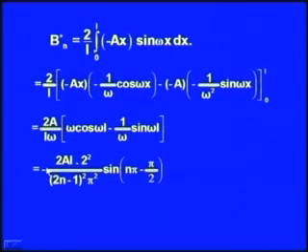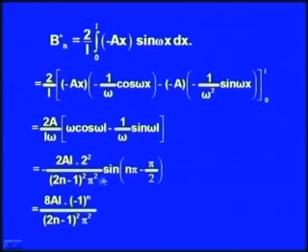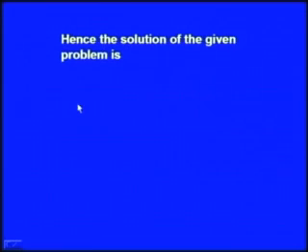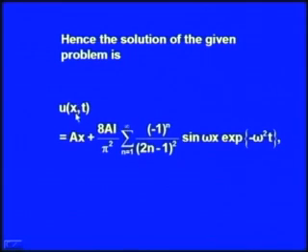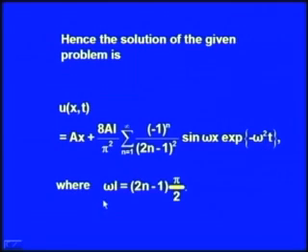So, we get it as minus 2aL into 2² over (2n minus 1)² π² into sin(nπ minus π by 2), and when you evaluate the value of sin(nπ minus π by 2), you get this value of V_n star as 8aL into (minus 1)^n over (2n minus 1)² π², and thus we can write the solution of the given problem u(x,t) equal to a x plus 8aL over π² into sigma n equal to 1 to infinity (minus 1)^n over (2n minus 1)² into sin(ωx) into exponential of minus ω² t, where ω is equal to (2n minus 1) π over 2L.